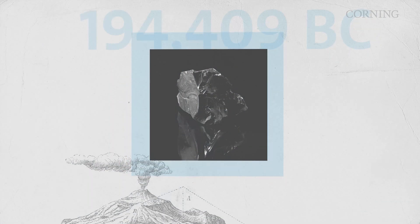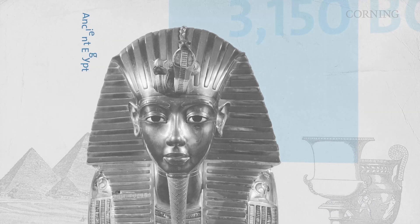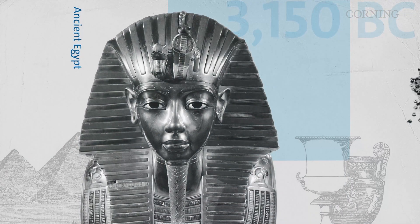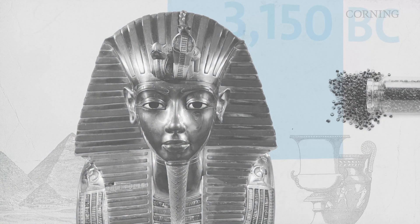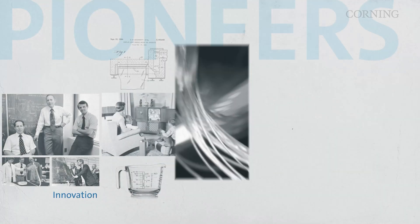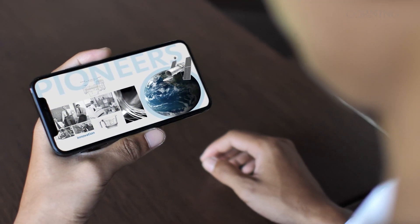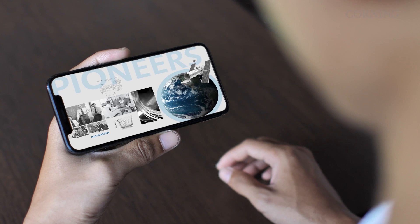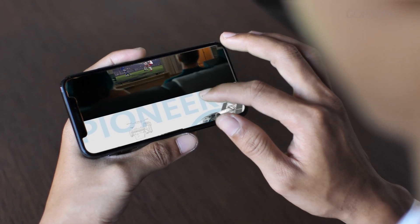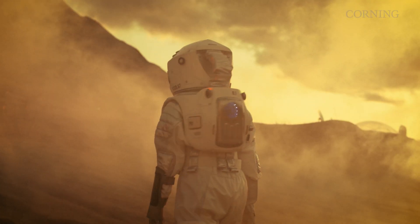Glass was first produced by nature and then with a man-made recipe of sand, soda ash, and limestone. That simple recipe has been tinkered with for thousands of years — from the first glass beads of ancient Egypt to the first light bulb hand-blown for Thomas Edison by Corning. Corning went on to pioneer Pyrex, the cathode ray tube, optical fiber, and mirrors that show us the universe. Today, Corning glass is everywhere. What kind of science makes an incredibly large, thin, flawless display possible? Let's go back to that recipe.